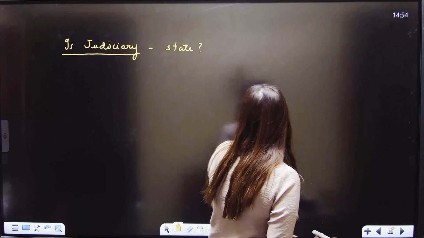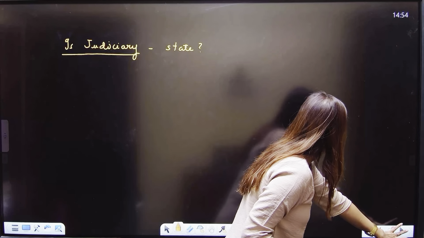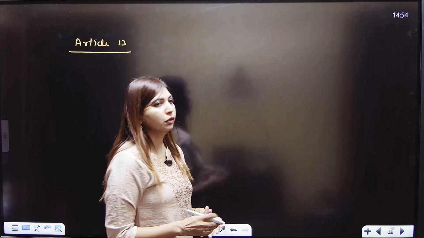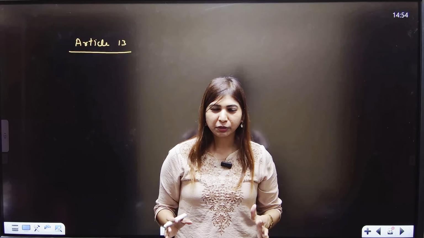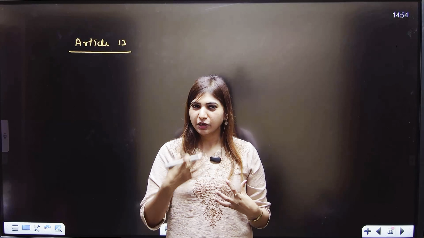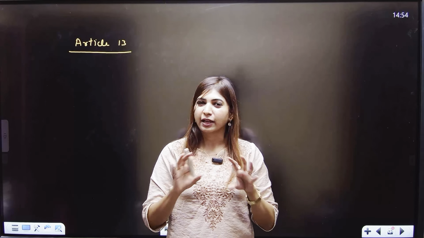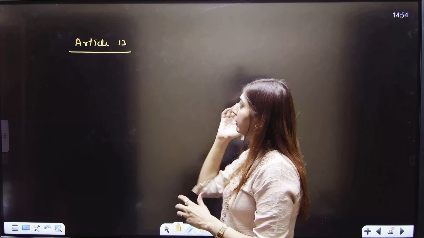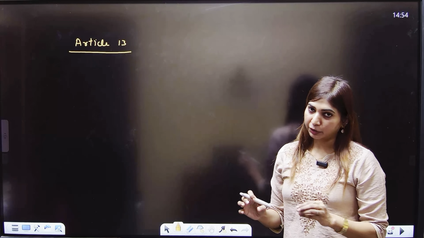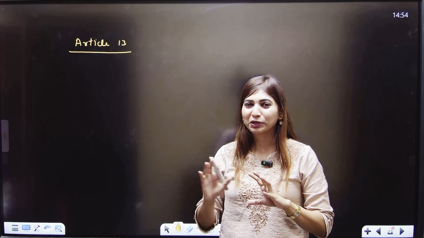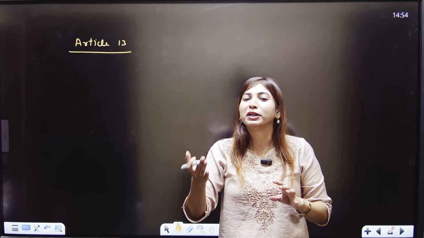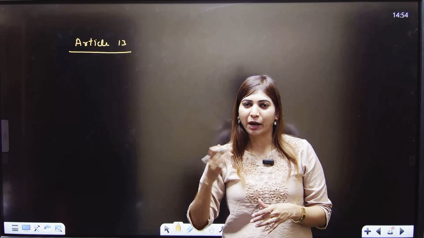Now we will see Article 13. Article 12 is this much only, not much. You have to remember what is state, who are state, and that's it. Now we are entering into Article 13. This is also very important again, but it is not a fundamental right. Here also they are not talking about fundamental rights. So when will fundamental rights come? It will come from Article 14.